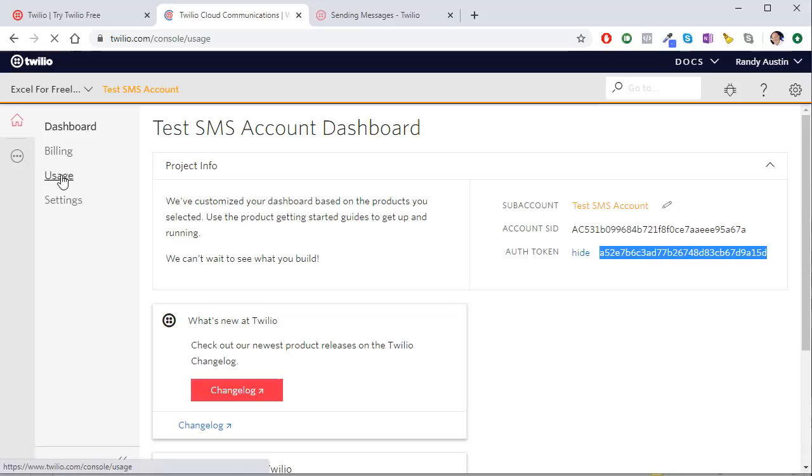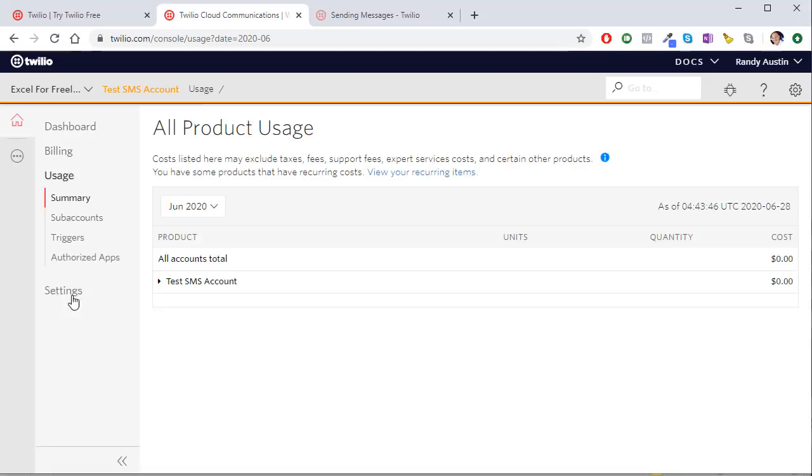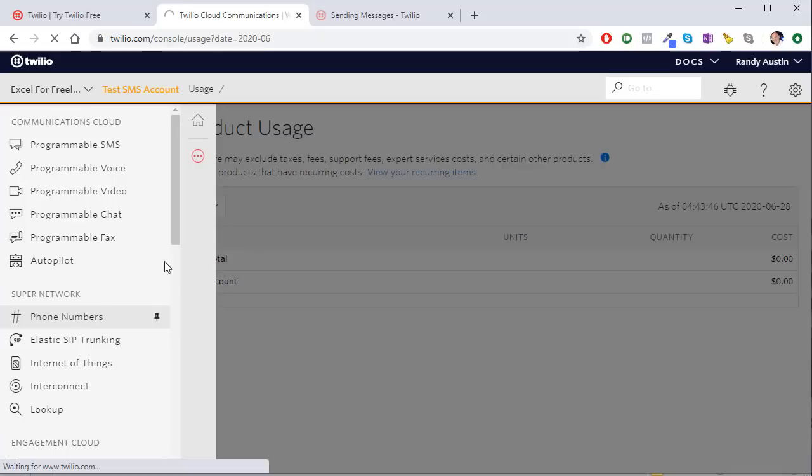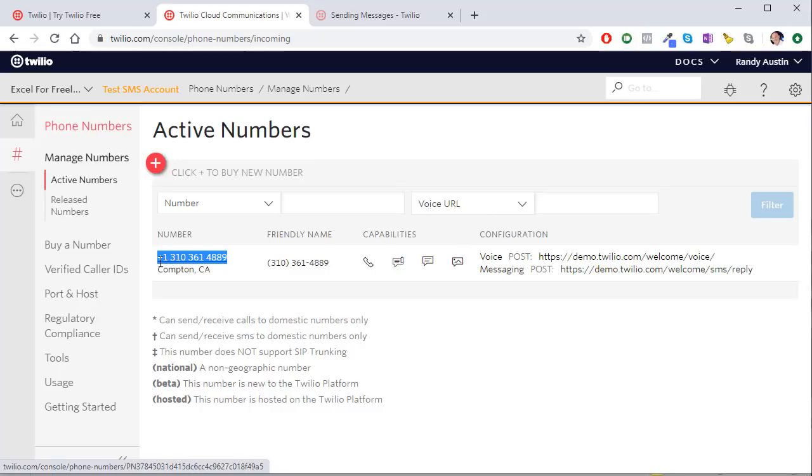So I've done some tests on this, and I've got a phone number all set up. Let's take a look at the phone number that I have set up, the one right here. I'm not going to keep this phone number for very much longer, but it's here. This isn't the phone number that I'm going to be using for this training. Okay? So those three things are the really important things that you need to track from Twilio. Get all those things and put them in a little notepad.